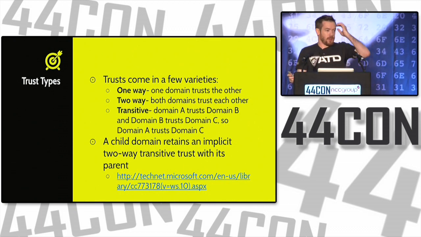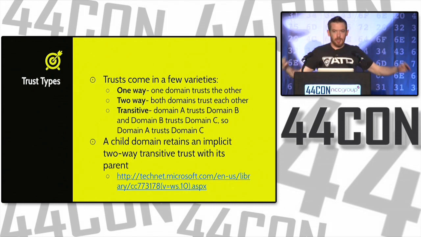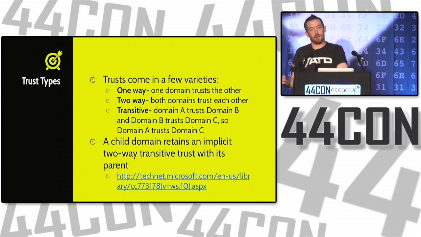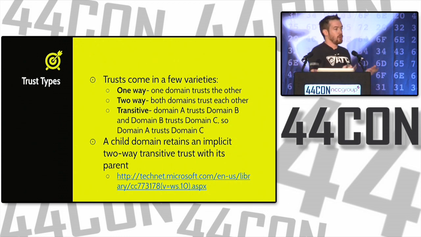All crosslink means is, within a forest, if you have a bunch of child domains nested all the way down these leaves, if one wants to talk to the other, the referrals have to go all the way back up through the forest root and all the way back down. So a crosslink allows two child domains to exchange a key to speed up communication. If your forest root is in the United States and you have a geographically distributed Active Directory architecture, crosslinks will keep those tickets from having to transit the Atlantic Ocean every single time someone wants to access a resource.